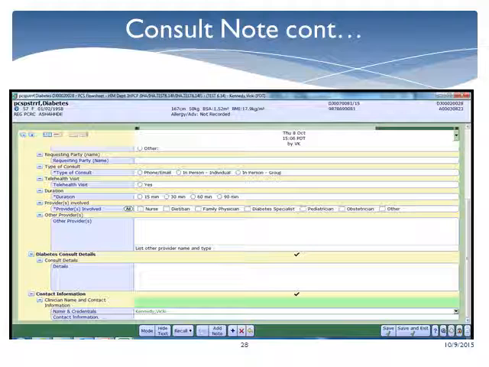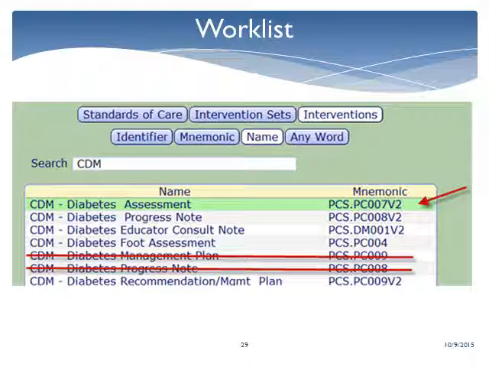As you can see, it is a brief tool to document care under specific circumstances as described in the process guideline. Please note that clients receiving ongoing care as part of the diabetes education program should be assessed using the other CDM diabetes documentation tools. Finally, in the work list, the new assessments will have V2 or version 2 attached to them, which only shows up when adding a new assessment.